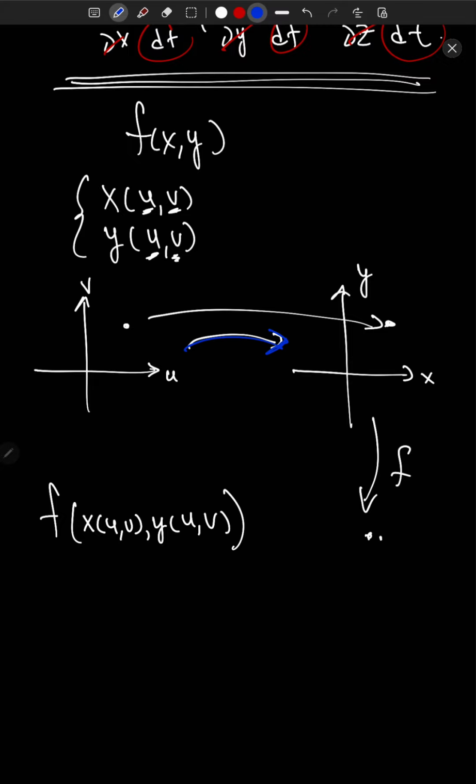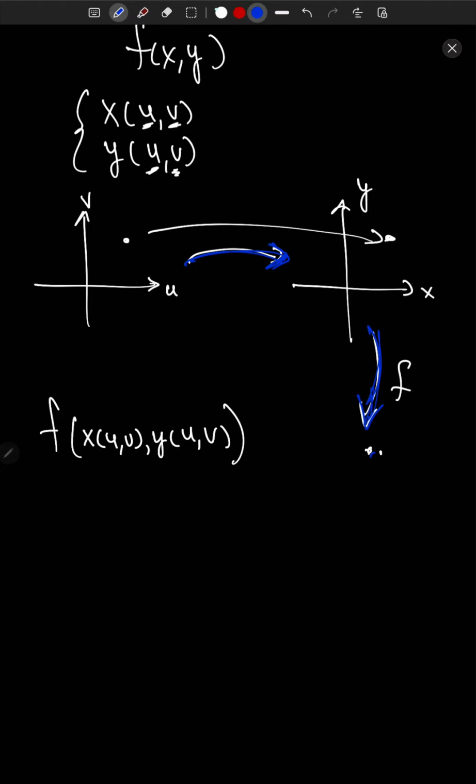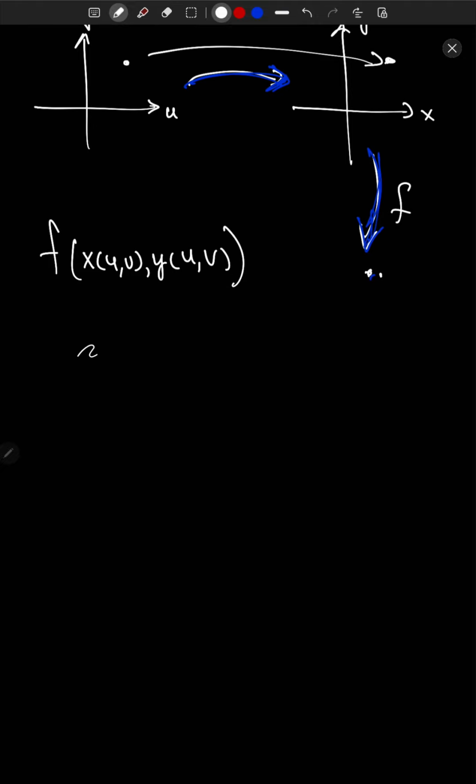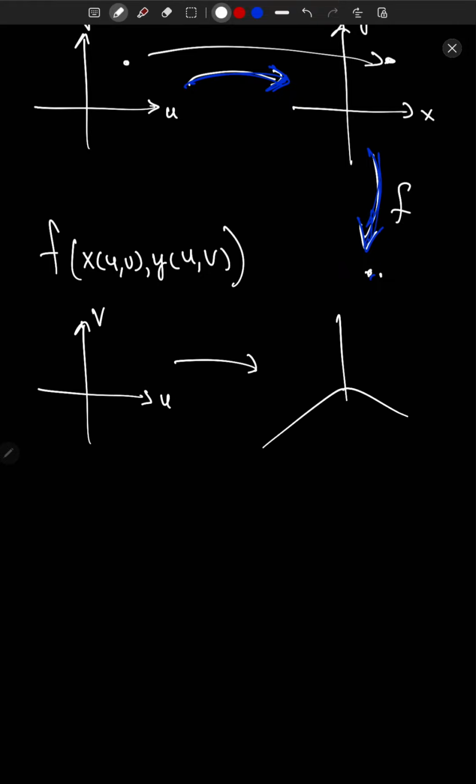So let me make this a little more clear. So this goes to here, this goes to there, goes to z. And I guess maybe I should draw a 3D picture, in terms of including the graph of my function. So I would have uv here, and the uv actually goes into this plane. It's actually a parameterization of the plane in a way. All right, we'll talk about that in a few weeks.